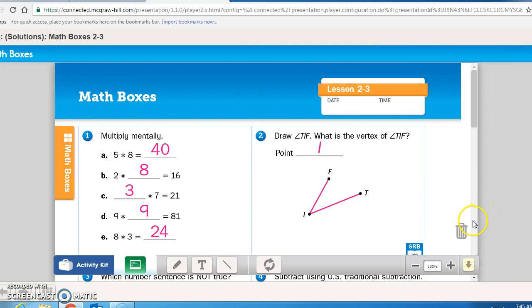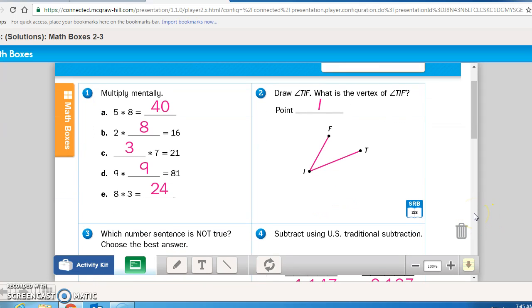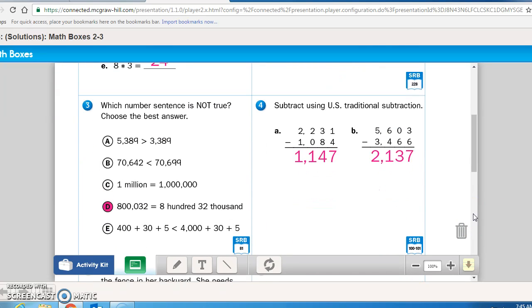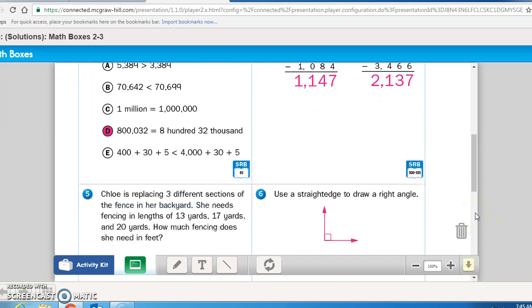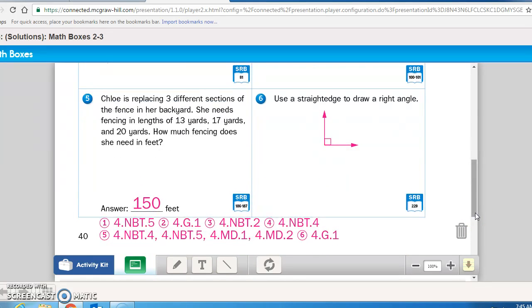If the math journal is busy, again, here are your answers. I'm going to scroll down slowly, but remember, at any point you can pause to check your answers. If you're not subtracting right, please step back so I can explain to you what you're doing wrong so you know how to do that for the rest of the year. This was a straight edge, remember? When it asks you to use a straight edge, it's just a ruler or something that has a definite straight line. Remember to draw this right angle. You must have that right angle symbol in there. And look at that, you have the arrows on the end of your rays that are joined.